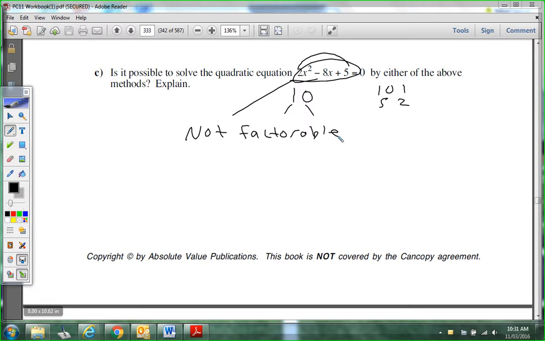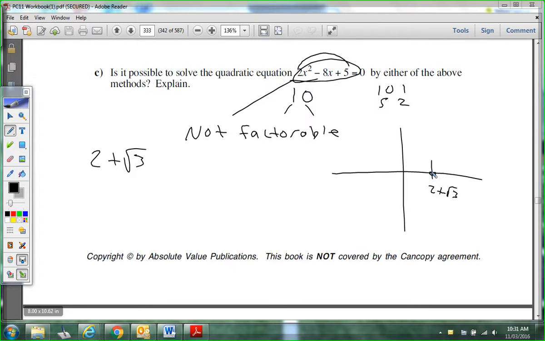But it does not mean there's no answers. What it means is your answers are not smooth numbers. It means your answers might have a radical in them. Like, for example, this is a number. We need to understand this, and this actually is a good point I probably should have said to people last year. This is a value. 2 plus root 3 is a number. You put it in your calculator, you're going to get something, right? And so that value could be right here.